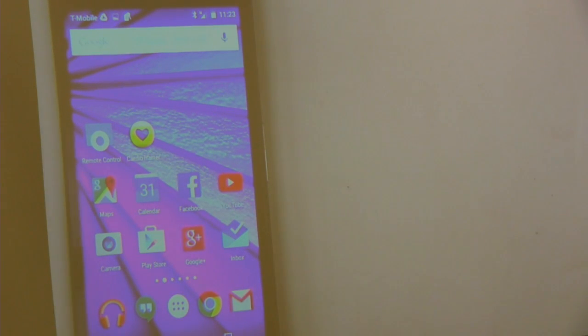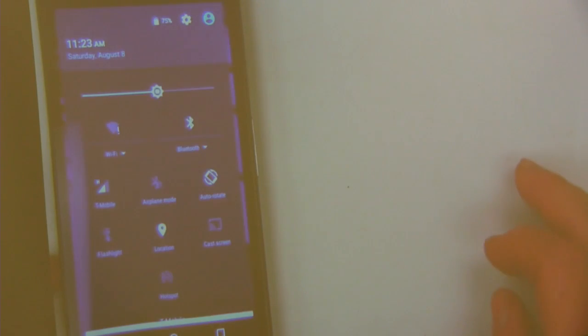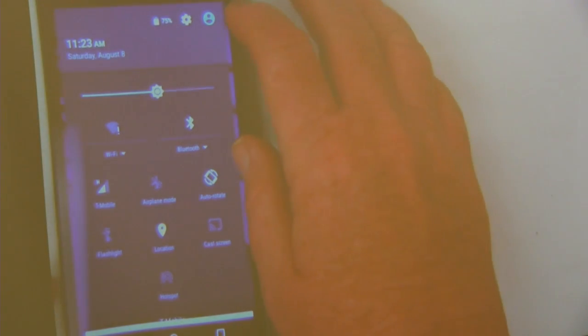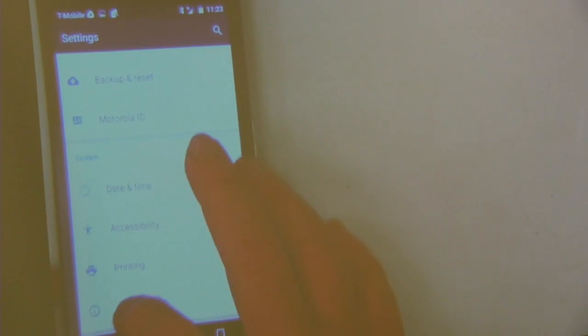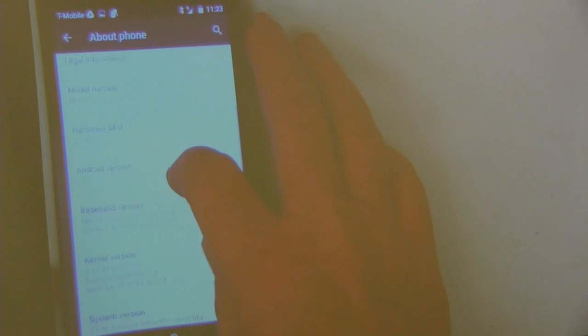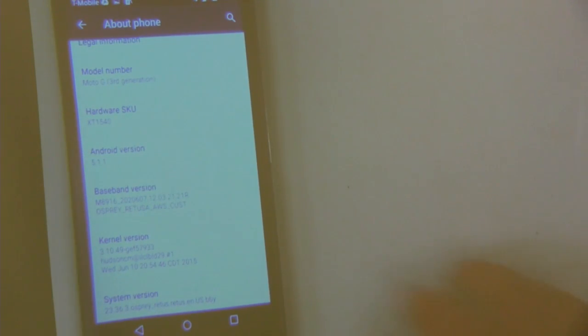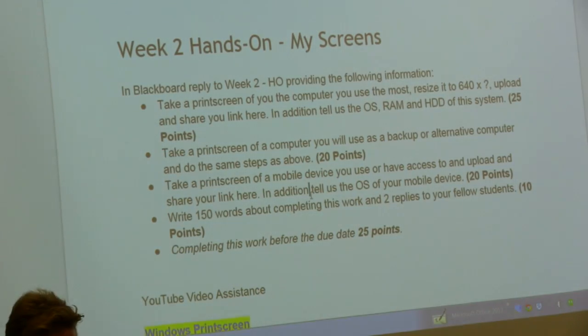Now on the mobile device, it is also good to know how to find the operating system and what version it is. So I'm going to go up to the top of my device. Again, there are so many different kinds of mobile devices, this is something you just have to figure out. I'm going to go to the gear, and under the gear, I'm going to scroll down to About Phone. I don't know if you can see it, but I'm running the latest version of Android 11. So let me come back to here. All right, so that is, in this case, good.